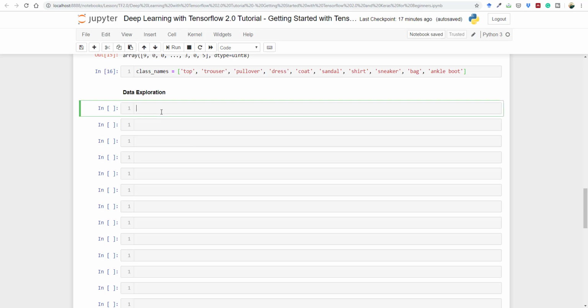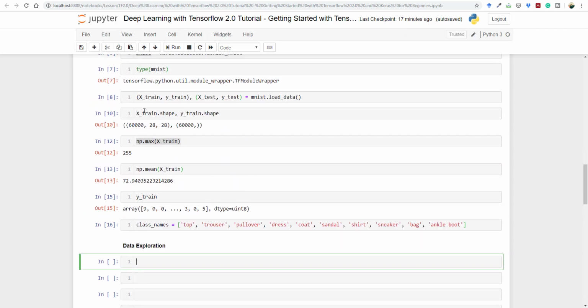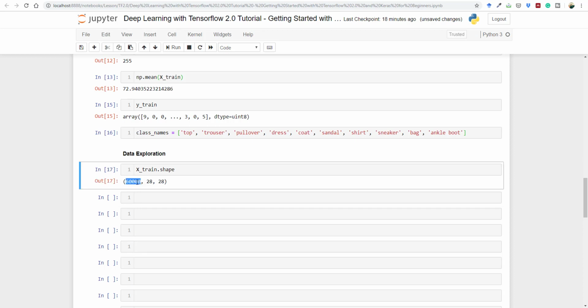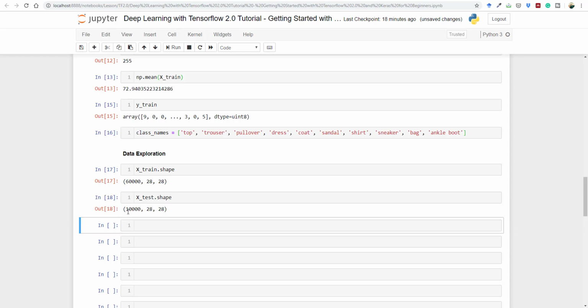Since we already have seen its shape, here if we see x_train.shape, we have 60,000 images, but if we see x_test.shape, we have just 10,000 images. So the 60,000 images are available for training, and the 10,000 images are available for testing, so that we can test our model and see how accurately it is performing.